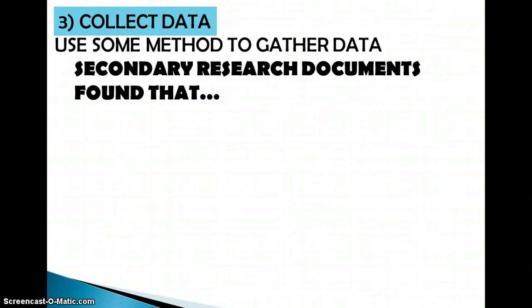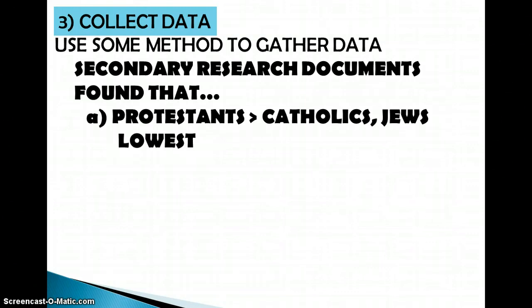When Durkheim was using secondary research documents, he started looking at his data and started noticing some patterns. As you're collecting the data, you might find that you're going to start seeing some patterns. So after day 2 or day 3 of your participant observation, you may start to recognize, oh, look, these people always act like this, or on days like this is the behavior.